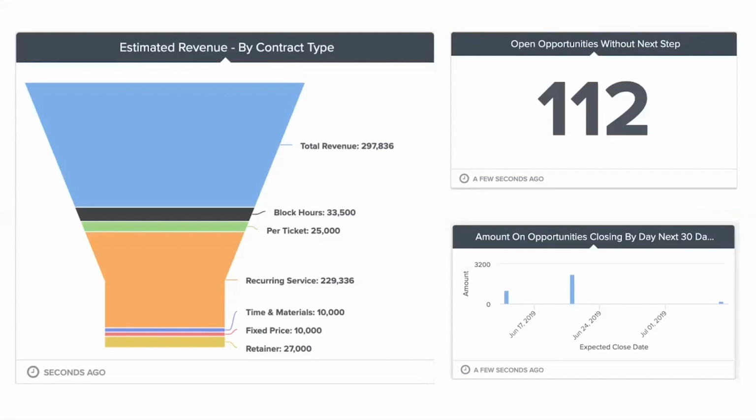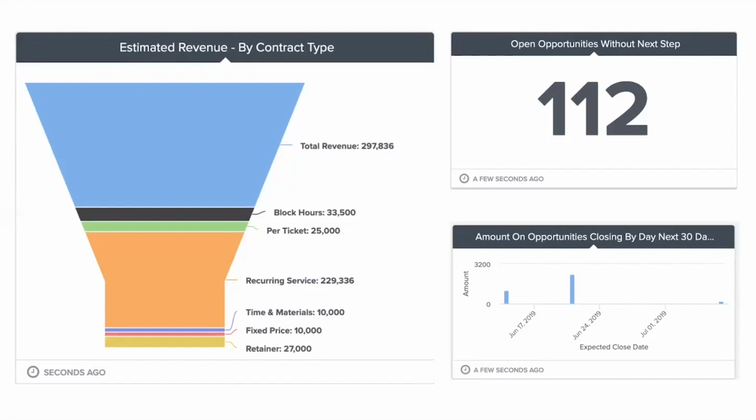Now, to go into these gauges here, you'll see that we do have this estimated revenue by contract type. And that kind of contradicts what I just said, but we do have an actual revenue by contract type, which you can use. You'll see here that our little funnel gauge is somewhat new. It's a new gauge type, and it's going to allow you to break up those contract types by the amount of revenue associated with them. So if this is something you're interested in, it should be available in your account if you're on the V2 version. Definitely have a look and work on customizing it because we know that not everybody has the same contract type. So the values that you're seeing here will likely need to be customized for your setup, but it's very straightforward. And as always, if you run into issues when you're trying to customize this, just reach out to our team and they'll be standing by to assist.